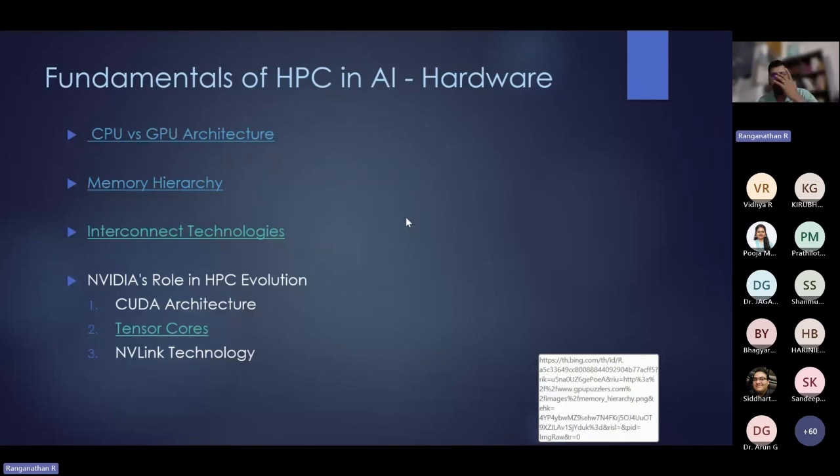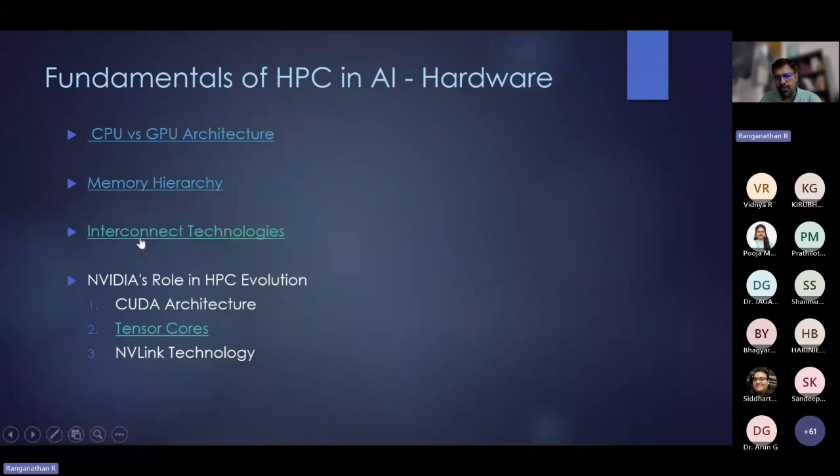But that can be supported only up to a certain data volume, right? Once you go above that volume, when you want to work on high performance computing and generative AI use cases, then you will need something advanced. That's where NVIDIA has released something called NV-Link technology, where one GPU to another, or one big device to another, can be simply interfaced, and the data transfer from one interface to another can happen very seamlessly in a matter of seconds, right? So again, another quick video to show about it.